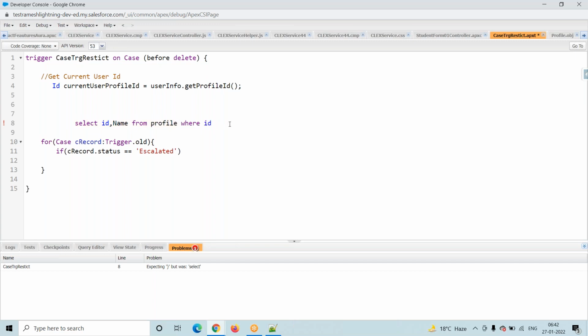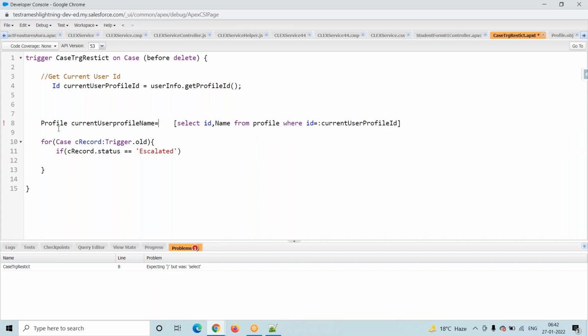But what we want is where Id equals the current user profile ID, which will give the current user profile information. See here, profile, current user, current user profile name.